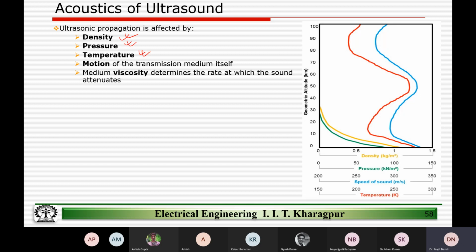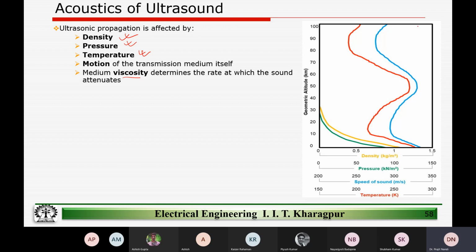Again from basic class 11-12 physics, there is also the medium viscosity. Thick is a layman's term, but what we mean by a thick fluid is a fluid which is viscous, whereas another fluid is not as viscous. The velocity is going to depend on the viscosity of the medium, right?